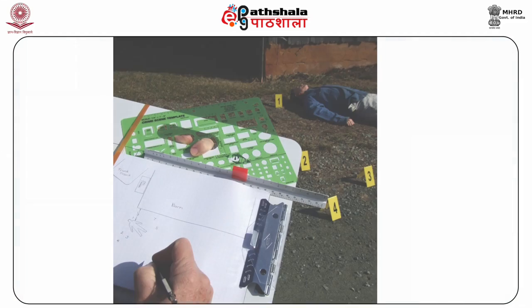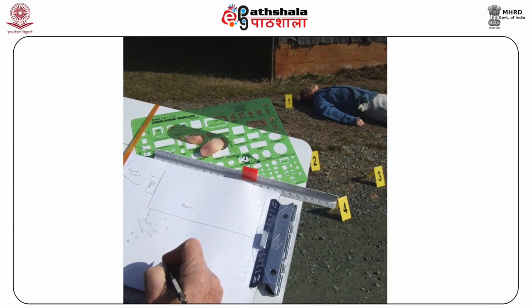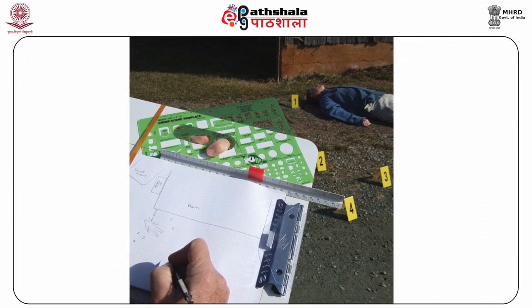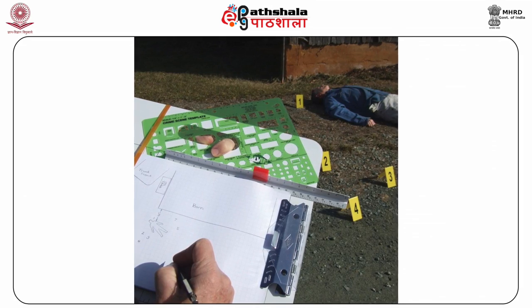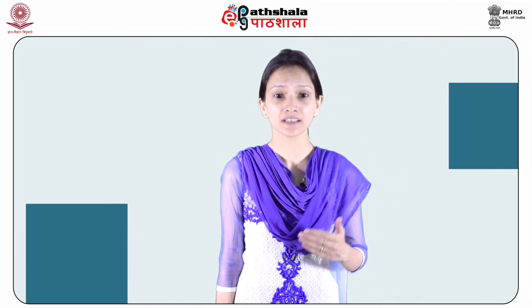A sketch is usually made of the scene as if one is looking straight down, an overhead sketch, or straight ahead, an elevation sketch, at a crime scene. A rough sketch at the scene is generally prepared initially on graph paper by pencil. A final sketch may be made later by using inks, paper and ruler, or a computer. The original rough sketch must be preserved and well maintained in case it is needed at a later date. Once the scene has been systematically documented, then the evidence gathering can be started.